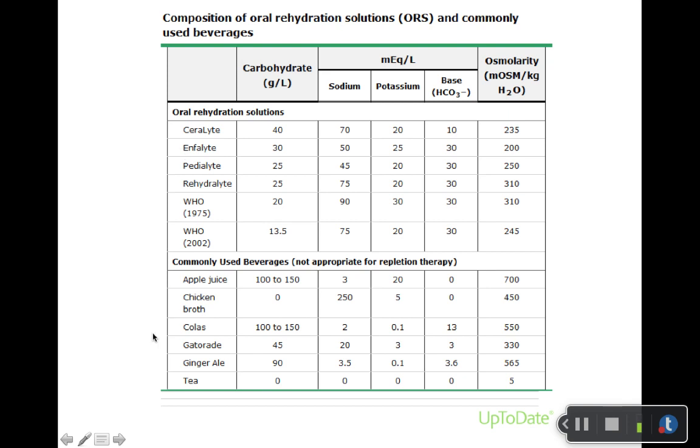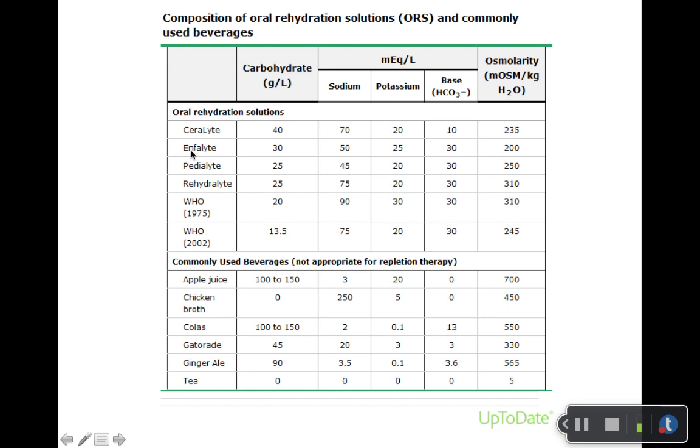These are the ones that you'll have patients come to you saying that they take: Gatorade, ginger ale, chicken broth. You can see here it's interesting that these have some of the good stuff in them. Some of these older home remedies aren't bad, unless there's some contraindication. Having chicken noodle soup when you're not feeling well and you have diarrhea is not necessarily a bad idea. It has some electrolytes, and the osmolarity's similar, not exactly the same.